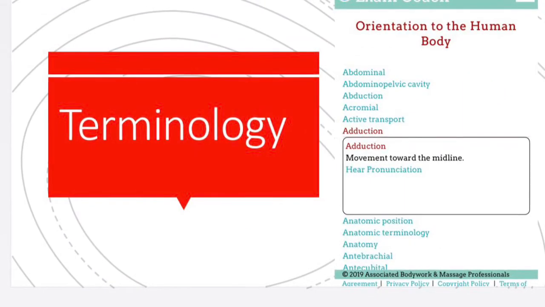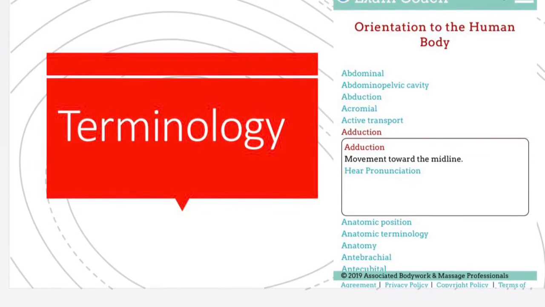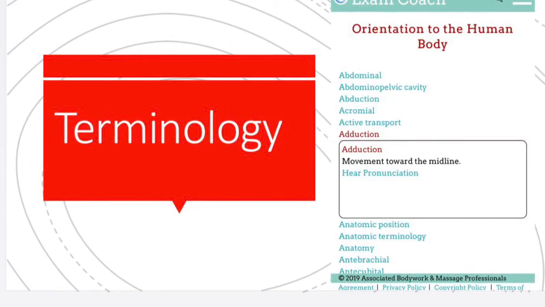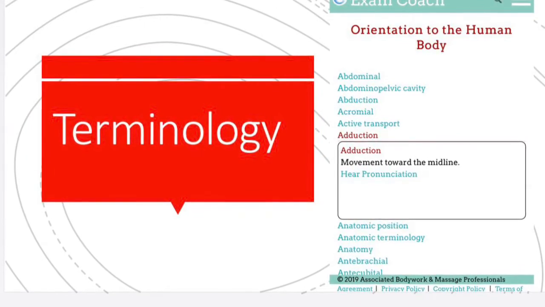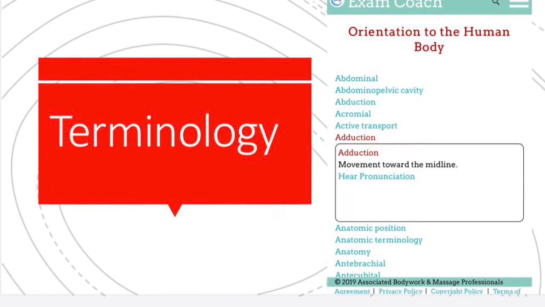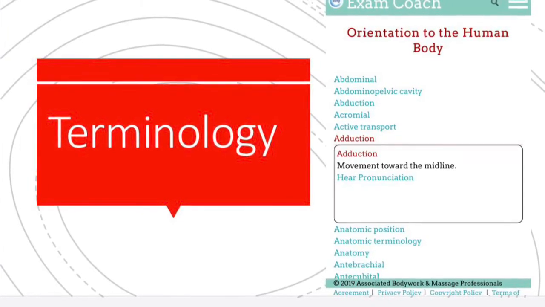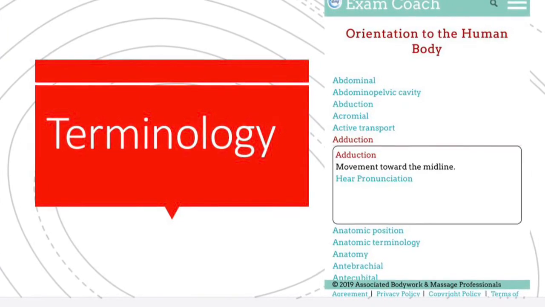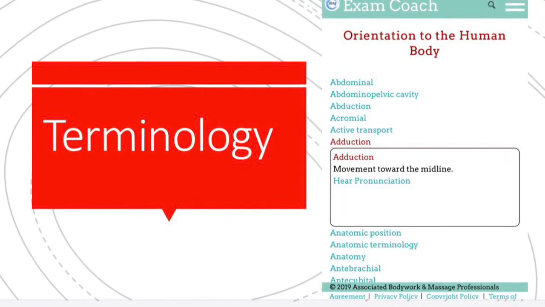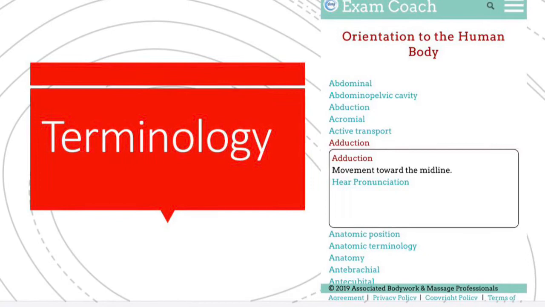Once inside the terminology category, you're going to see a list of terms that relate to that topic. I suggest going through and actually becoming familiar with each term that's listed. If you click on the term, you will actually highlight it to a red color. You can also click and hear the pronunciation of the term if you're not sure how to say it, as well as you'll see the definition.